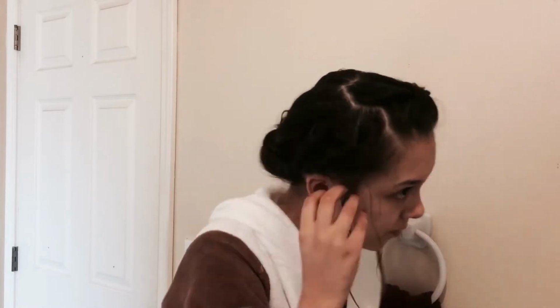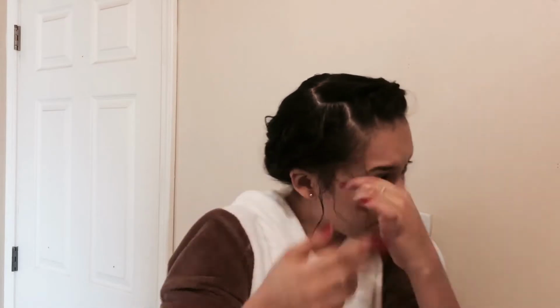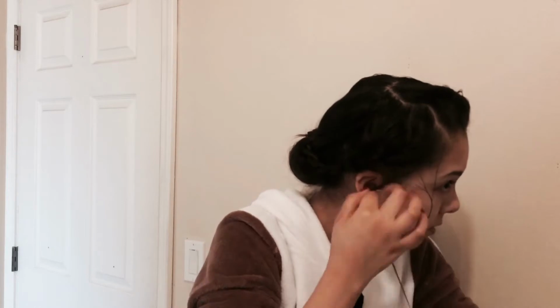I feel like maybe these sections will be happy with just any leave-in conditioner, but it's a good one. I wet the sections, add conditioner, and then twirl them around the finger, and we're done.